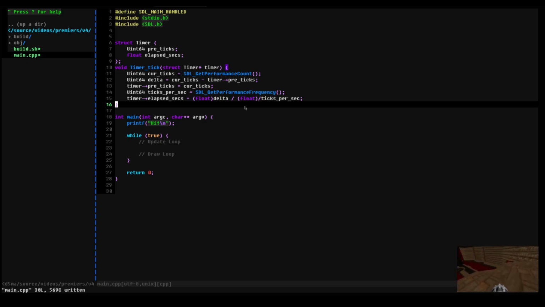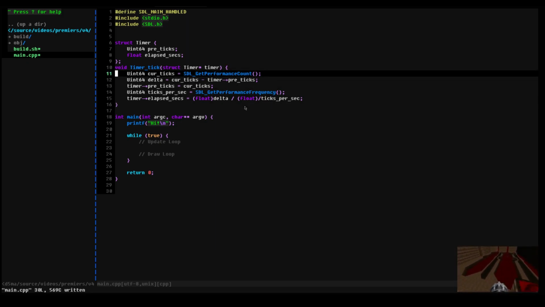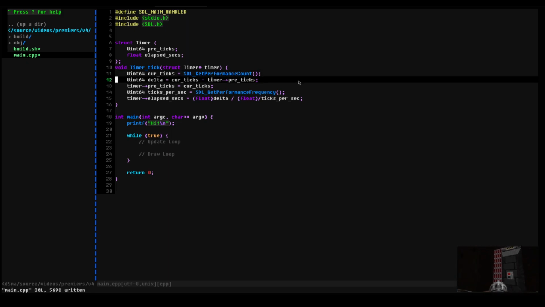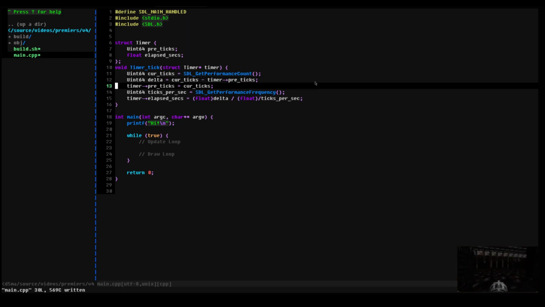So with those two functions, we can actually take a timer and track how many seconds have passed from the last time we ran the timer. So we get the current ticks, which is how many CPU cycles have run. We get the difference between the current ticks and the previous ticks of our timer, and that's our delta.